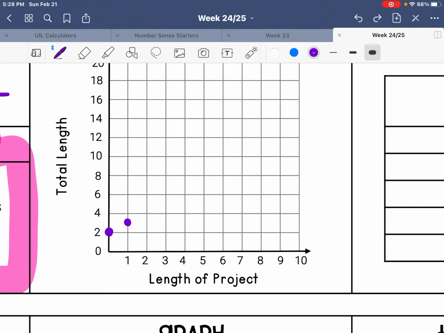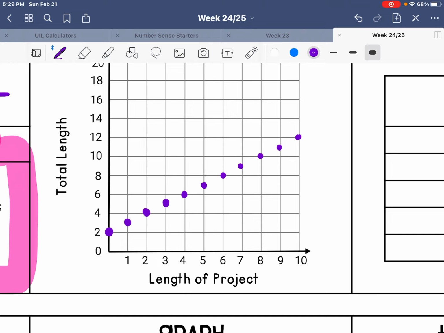And then if you had a 2-inch project and you added 3 to that, 2 plus 3, oh, I'm sorry, we're not adding 3, we're adding 2. 2 plus 2 is 4, so that one is now 4 inches long. A 3-inch project, added 2, would now be 5 inches long. And you can see it's going to go in between the line, on the line, in between the line, on the line, all the way down to if you had a 10-inch project and you added 2 to it, it would now be 12 inches in length.